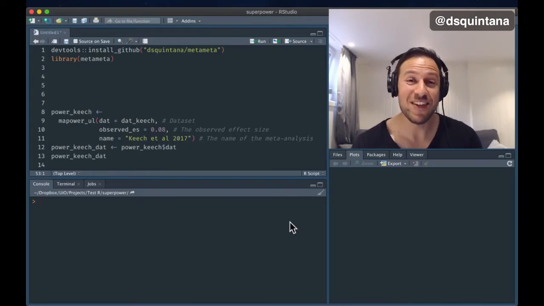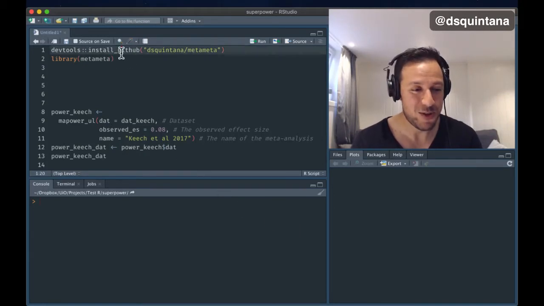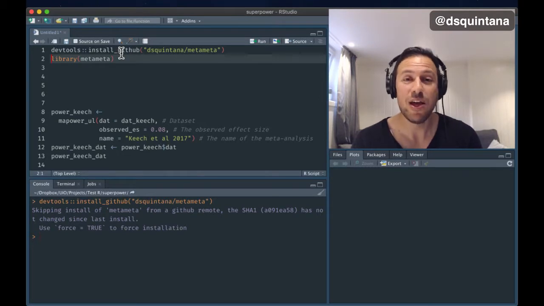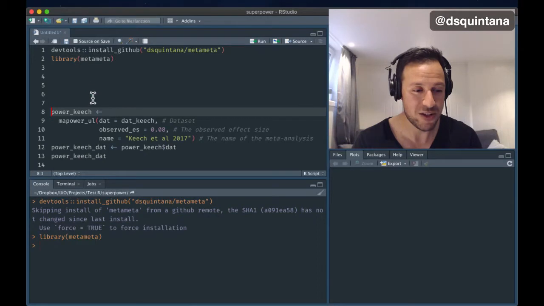And this is really easy because all you have to do is extract the data which is commonly reported in most meta-analysis forest plots, which is the effect size and a measure of variance, typically standard error, but sometimes confidence intervals. So let's get started. First thing we're going to do is install the package from GitHub, which is where the package is hosted, and we are going to load the package as well.